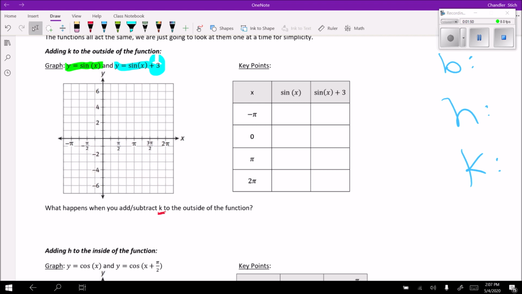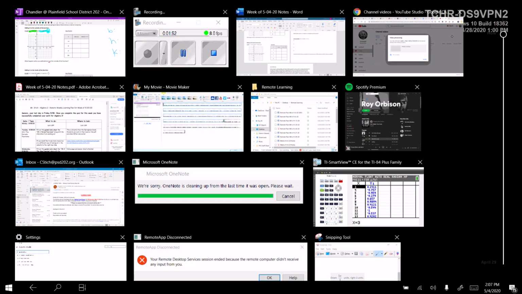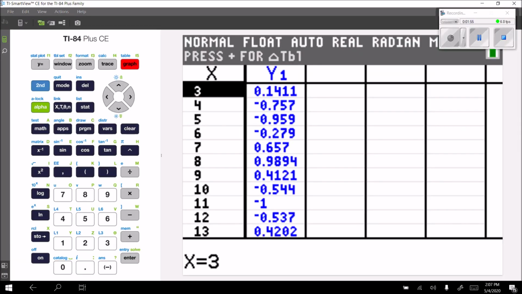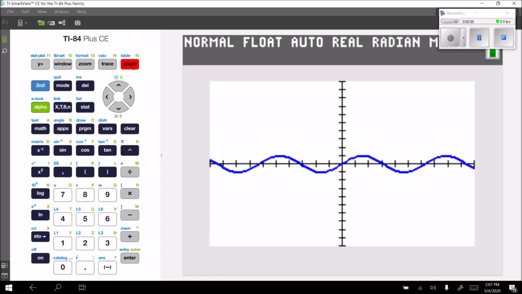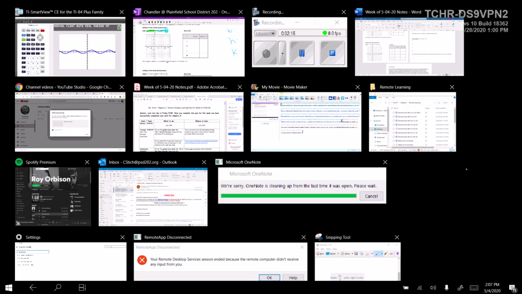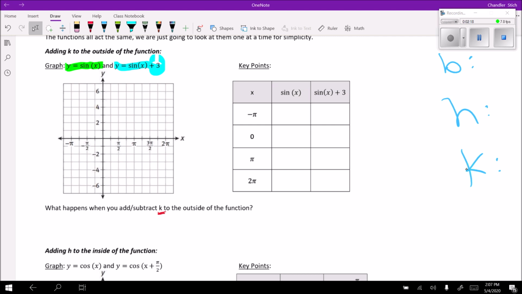If you go to your calculator, I can go to y equals and do sine of x and hit graph, and you can see that it looks like this. Obviously, it is not perfect because my horizontal axis here is numbers, whereas here you're talking about numbers on the vertical, radians on the horizontal. So we gotta be careful a little bit. Here's what I will say though, just for the sake of time.